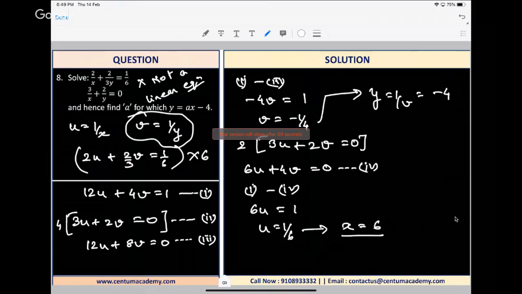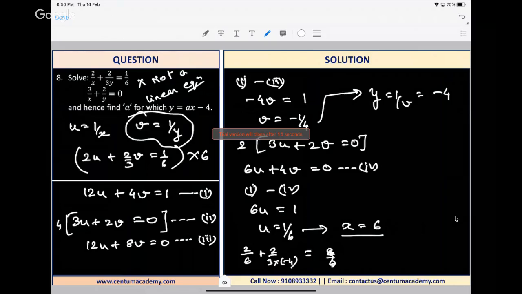Let's check whether this is correct or not. So first one, equation number 1 will be nothing but 2 upon 6 on the LHS plus 2 by 3 into negative 4, which is equal to 2 upon 6, and then this is not, this is somewhere we made a mistake. So we did some mistake somewhere, maybe, hence it is not coming. 2 upon x. So 2 upon 6 is 1 by 3, and then so it is correct, no worries.